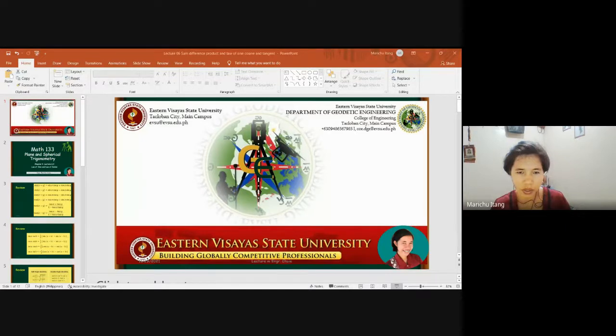This is negative 1/2 cosine A plus B. So for cosine, that is plus, but for the product of two sine, that is minus here. So cosine A plus B minus cosine A minus B. So this is the product of the trigo function.